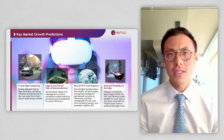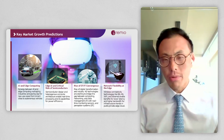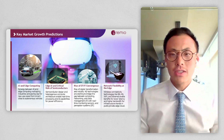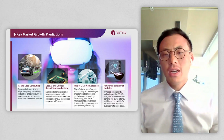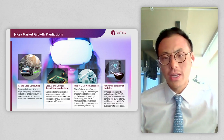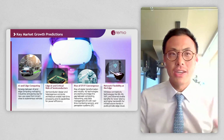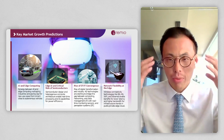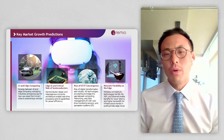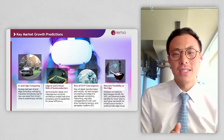Third is what you mentioned, the rise of OT to IT convergence. OT is defined as operational technology. IT is informational technology. There's this convergence of that. So with the rise of digital transformation, these Industry 4.0 technologies on OT are your eyes and ears on factory floors. These are your senses. These are the sensors that are bringing in the data. But where this convergence is happening is that you need to move that data into something that has a brain or compute power. And that compute power is able to deliver the data management with real-time monitoring, perception systems to really push forward performance and make business decisions without the human.